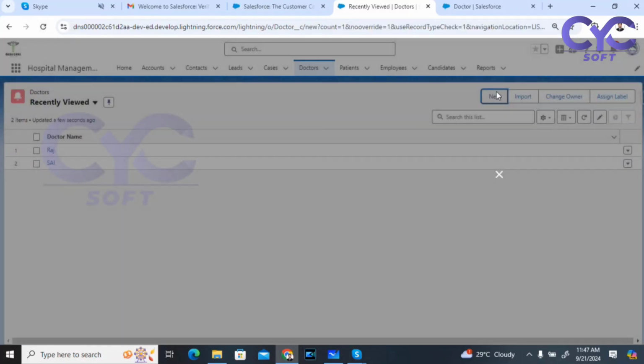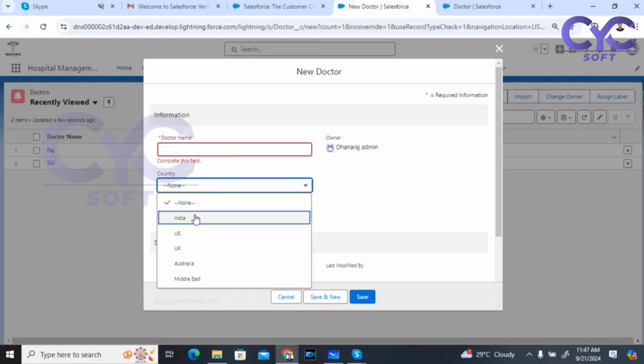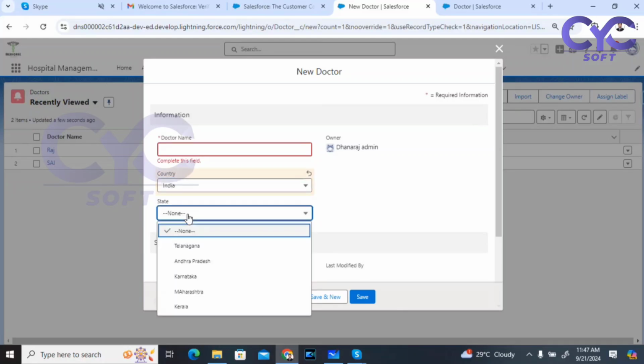See, now you cannot directly select the state. The state field is grayed out. So first you need to select the country. If I select India, then India related states will appear. Only these 5 states will appear for me.